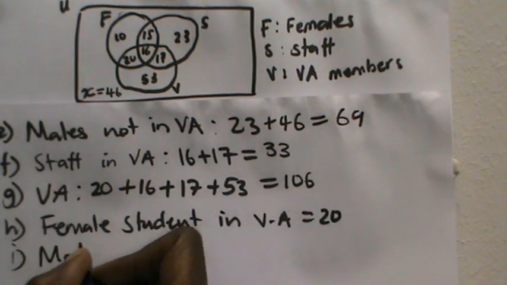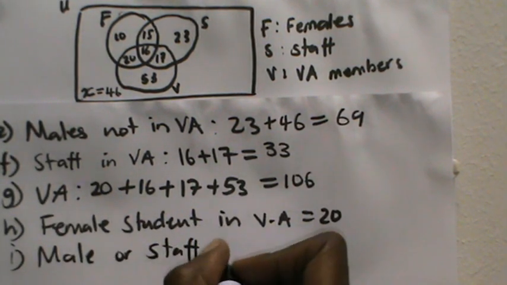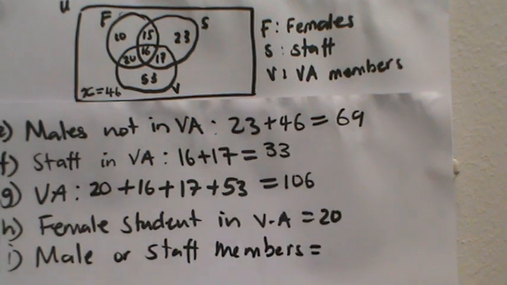Male or staff members. Okay, when we use or, some people get confused. They don't really understand how that list is made up. So if I say if you are male or a staff member, you are counted. So if I pick somebody that was interviewed and I see that they are male, they are counted. If I pick somebody from those interviewed and I see that they're a staff member, then they are included. If I pick somebody who is a male staff member, they are included. If you just have one of the characteristics, then you are included.